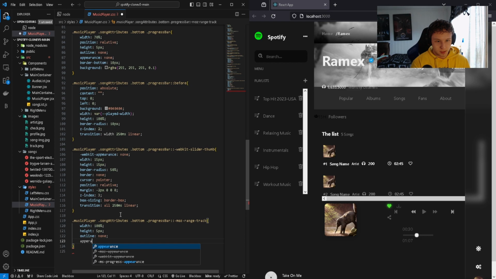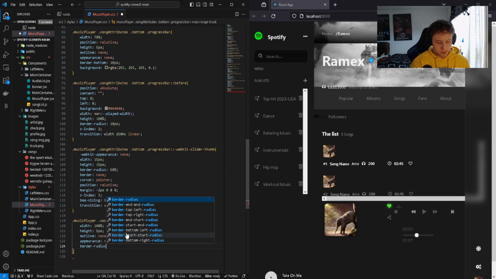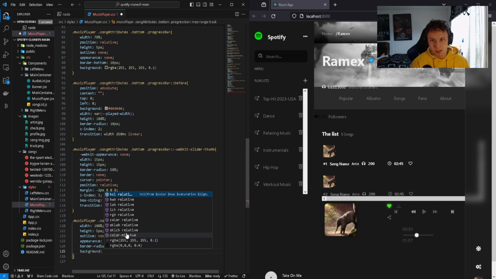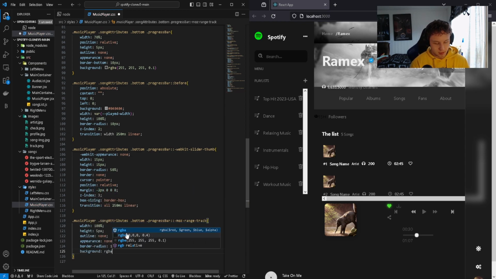Appearance here is going to be 0, or none actually. And we're going to have a border radius of 10 pixels. And a background, which is going to be an RGBA color, which is going to be 255, 255, 255, and 0.1.